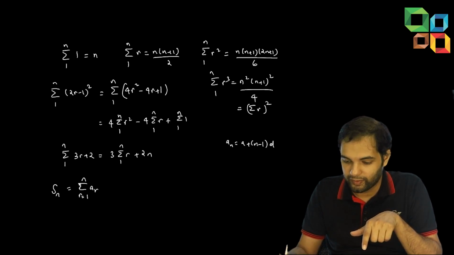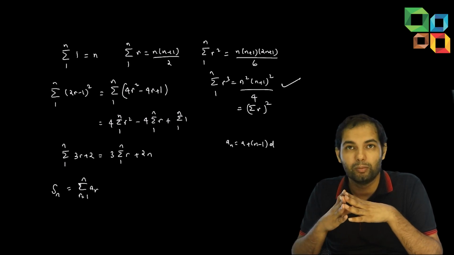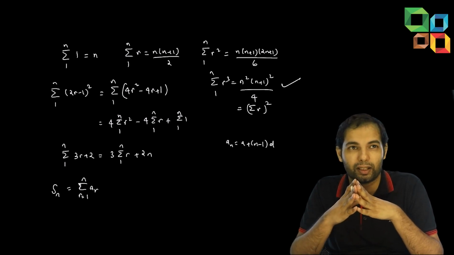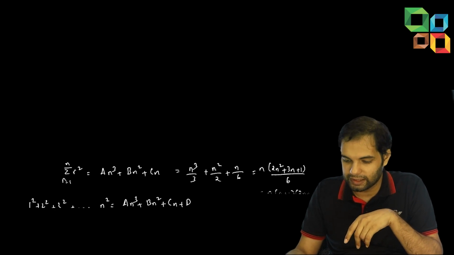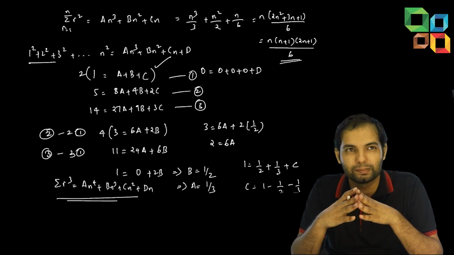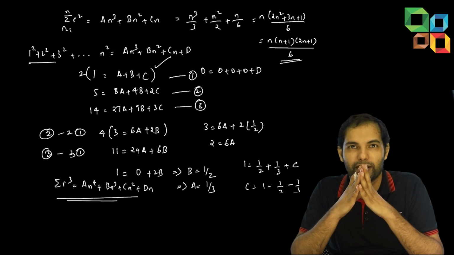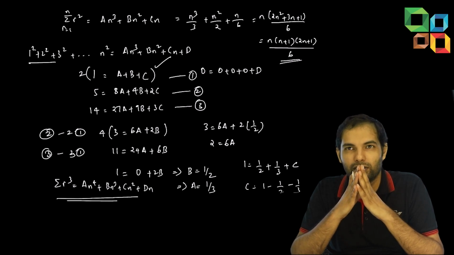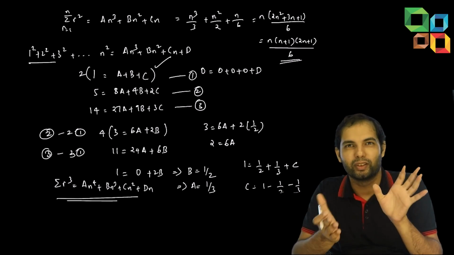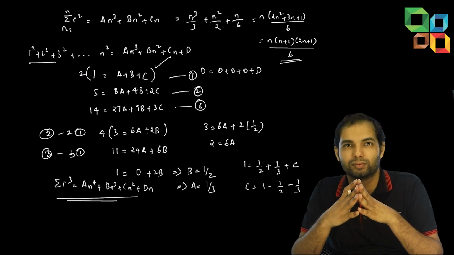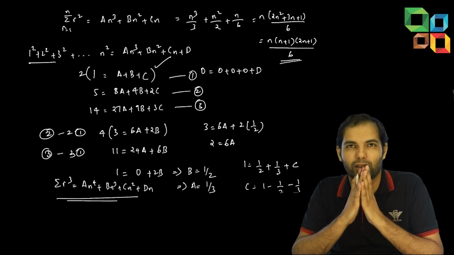What I said was that we have n square into n plus 1 whole square by 4. You can try that. Can you use induction? Yes, you can use induction. But because I have not explained induction, I have to go back and explain induction. So we're not doing induction. Induction is much easier if you know induction.